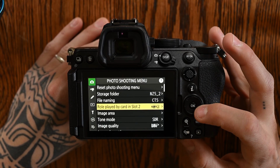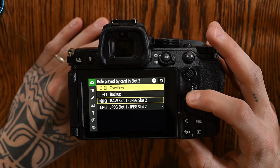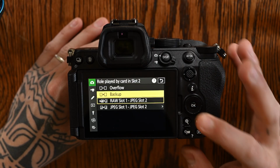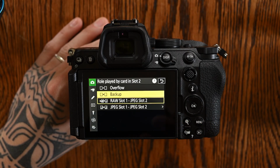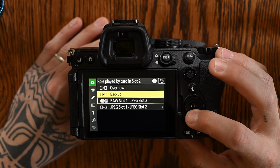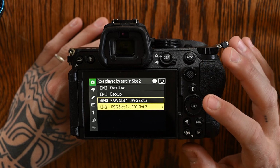Role played by card in slot 2. So this is basically saying, do you want it to act as an overflow, meaning that if you fill up the first card, it starts writing to the second card? Do you want it to be backup, which is basically known as redundancy? So if you are shooting, you have a copy made to both card slots, which is really important for professional work. Do you want it set so that you have RAW on one and JPEG on the other, or do you want JPEG on both?